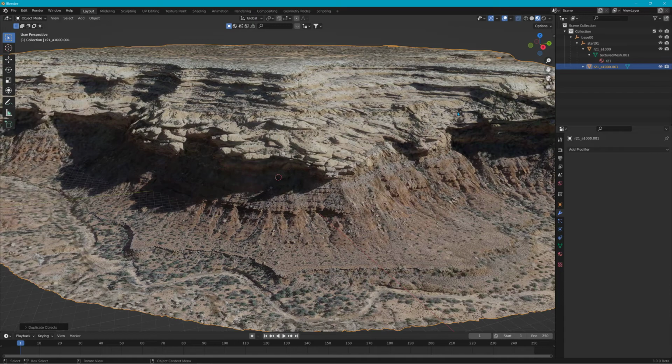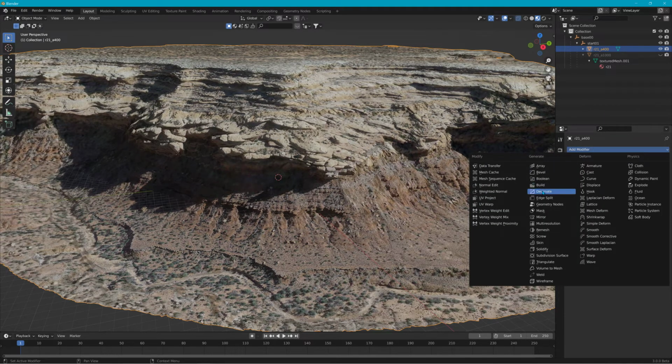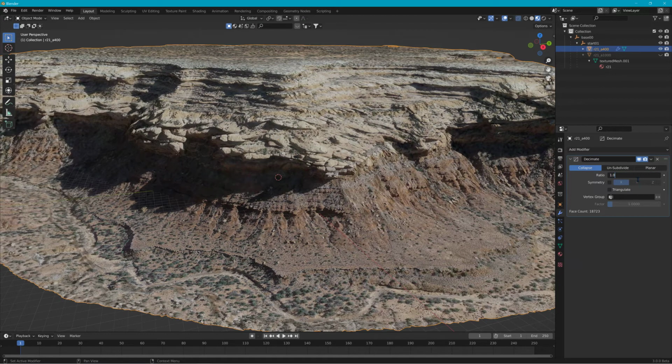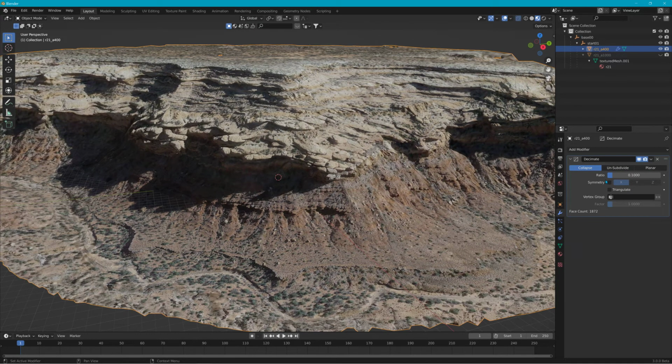Alright. So you make your duplicate, and you rename the second one. We'll name this one 400. And what it'll mean is when it's, I guess, 400 pixels in size, it'll switch to this LOD, which you have to give it a new LOD, level of detail, by adding a modifier. I'd say hide the first one, the detail one, and pick the second one. Add decimate and just put 0.1. That'll make it 1800 polys. Apply, and now this will be a new level of detail.